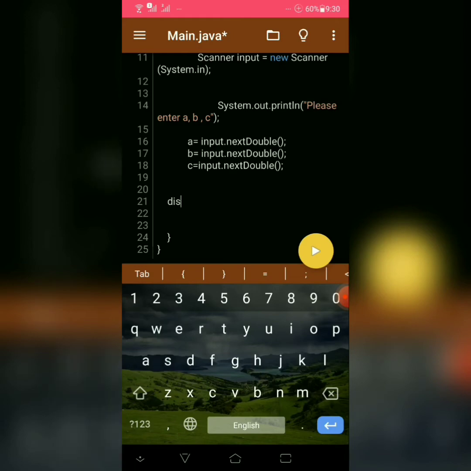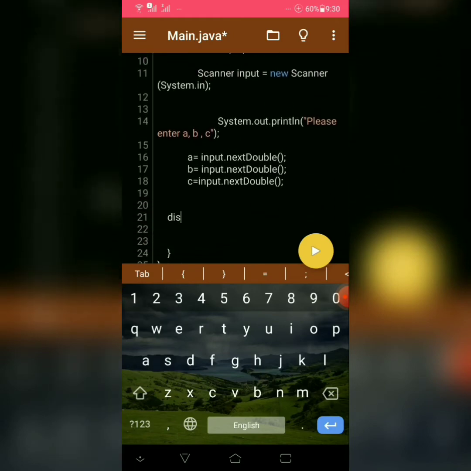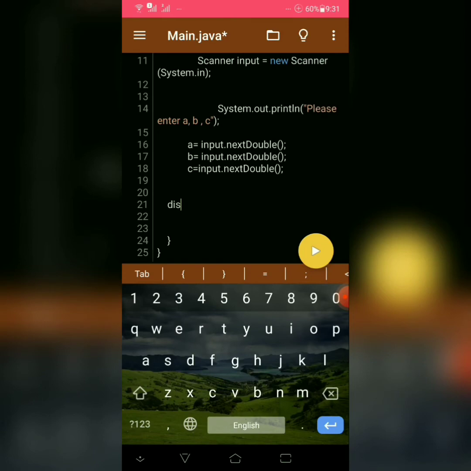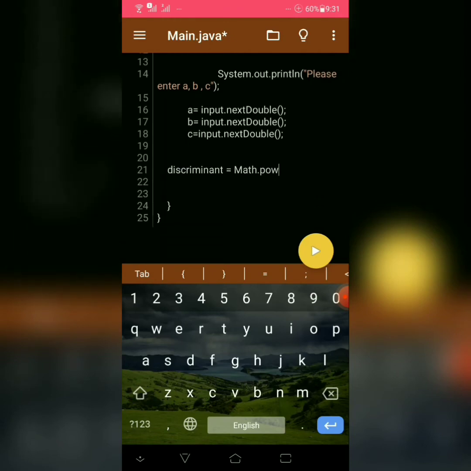We already declared the discriminant, but now based on the values of A, B, and C, we will calculate it. So Math.pow, this is a function in Java to calculate the power of a number.